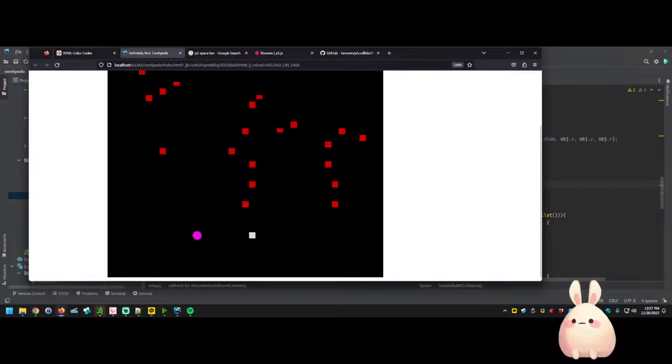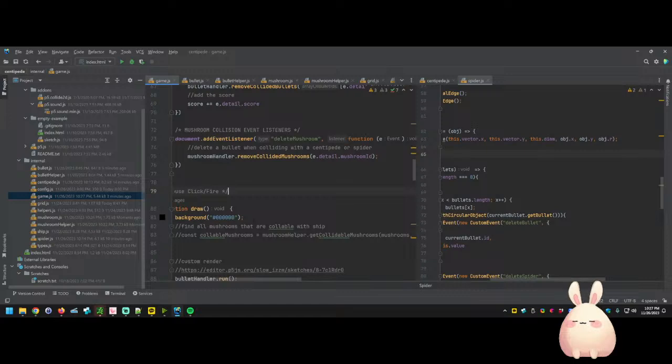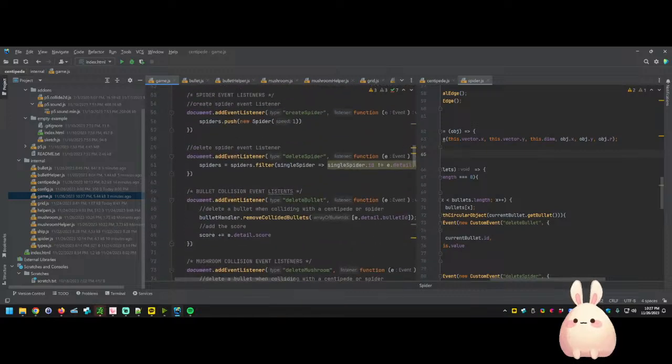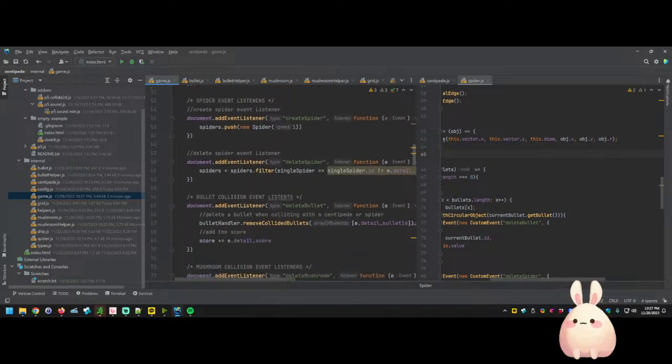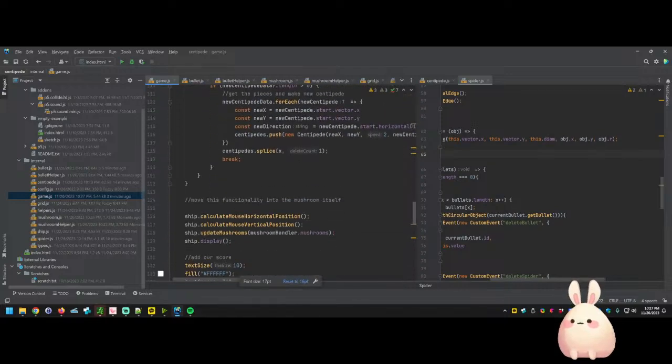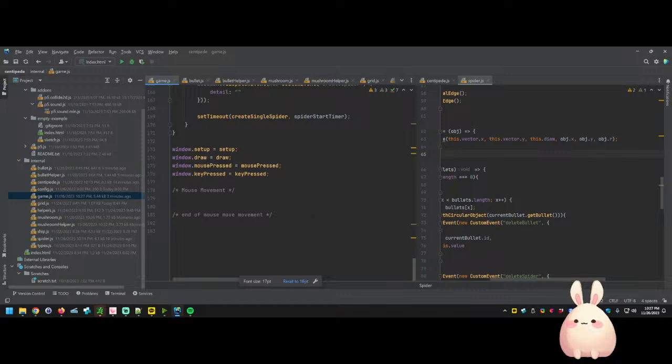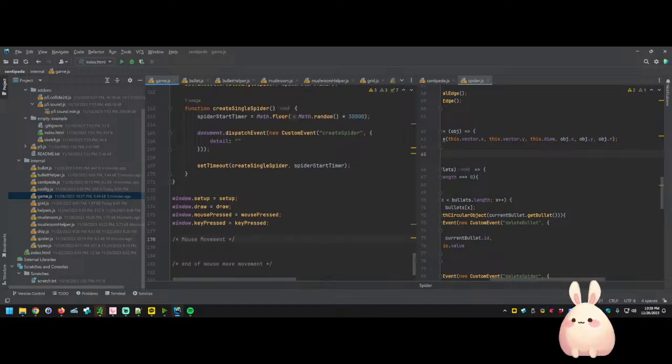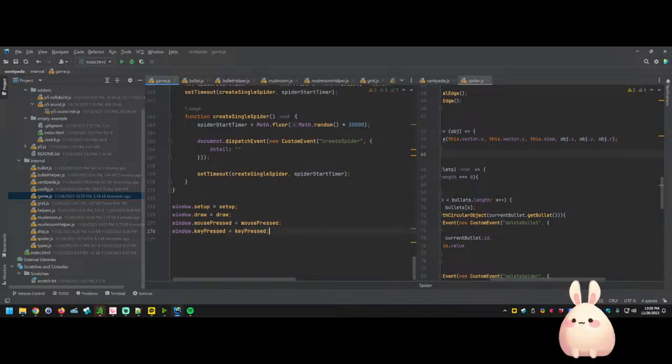And now it's gone. Nice. So, yeah. I think that's a good stopping point for right now.